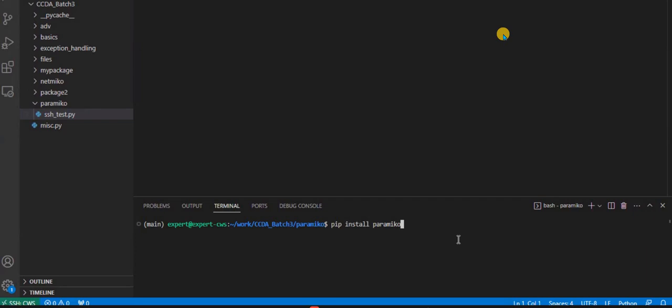So you'll have to see whether your Python executable is called python or python3. In that case, your pip becomes pip3. So first you try pip. If it says pip is not recognized, or if it is using version 2, then you'll have to use pip3.